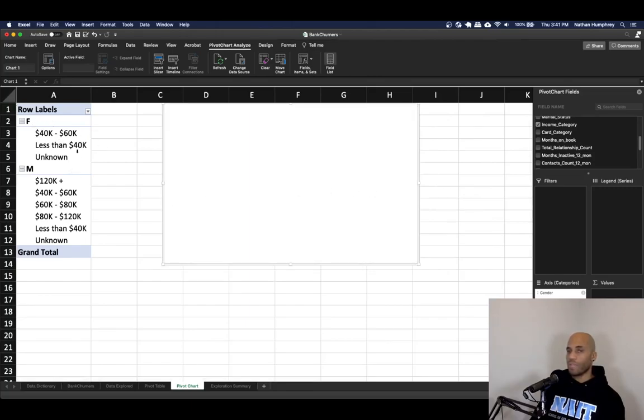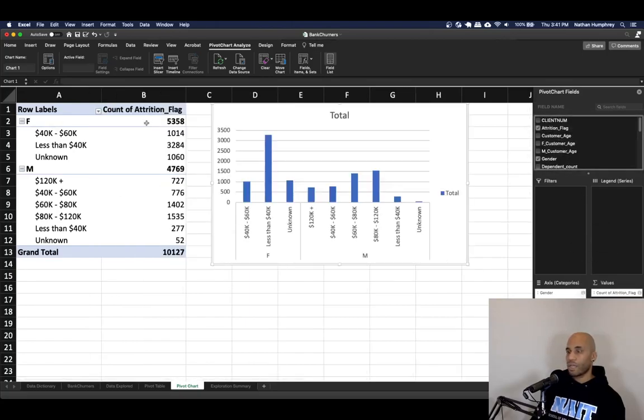And one thing that becomes immediately apparent, let's also drop the attrition flag on because that's what we care about. So counts. What are we looking at here? Income categories. Males span all the income categories, except, if we look closely, they've got less than 40, basically everything.